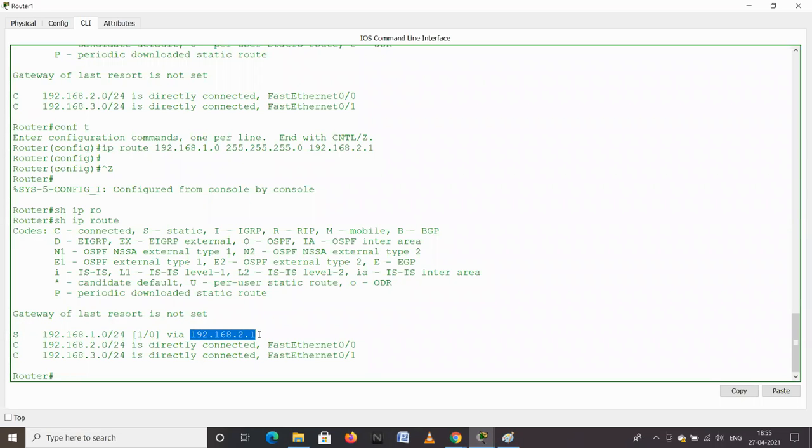If you want to reach the 1.0 network, we have to go through the 2.1 IP address.